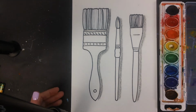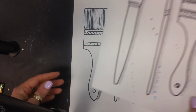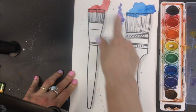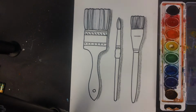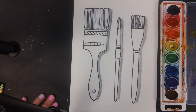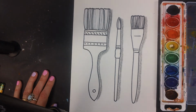Now we're going to use our watercolor to make that last step. So let me bring back my finished one. And you can see that I've added paint at the top and then I've splattered it. So let me show you how that's done. Of course you're going to get water and a brush, and the first thing you're going to do is decide your colors. And whatever colors you decide, those are the ones you're going to activate first.